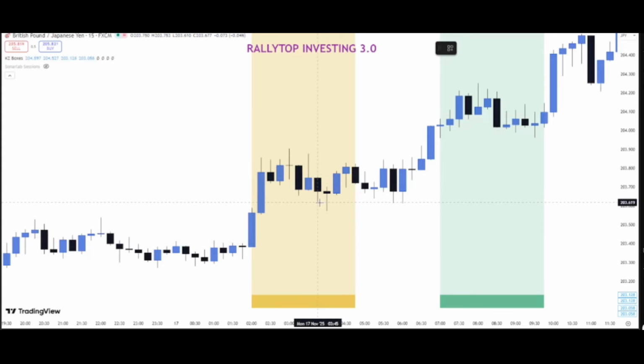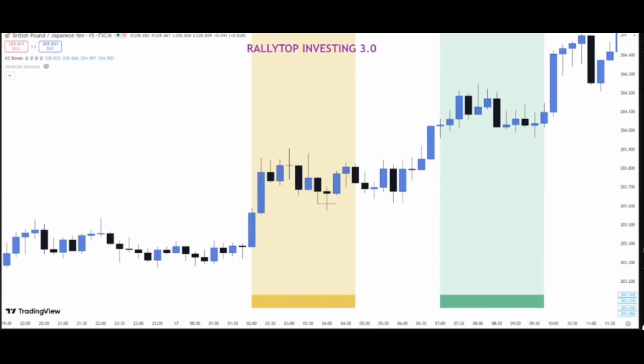where price has swept the low of this previous 15 minutes candle. Okay? After sweeping that low, look at this. Price closed bearish. Once it closed bearish, you need to wait for further confirmation. If it closed bullish, you would have entered your trade directly. But now it closed bearish, so you need to wait for this next candle to close above it.